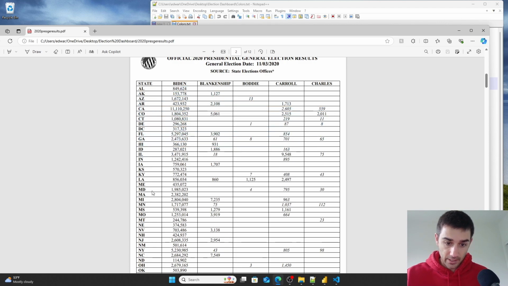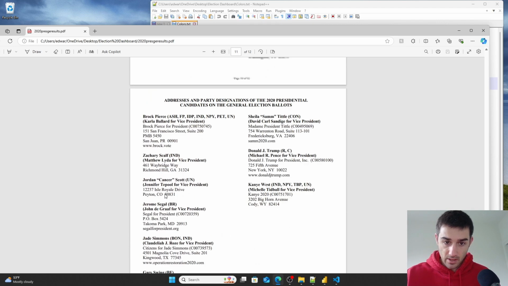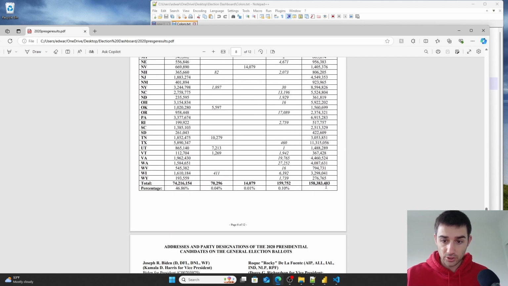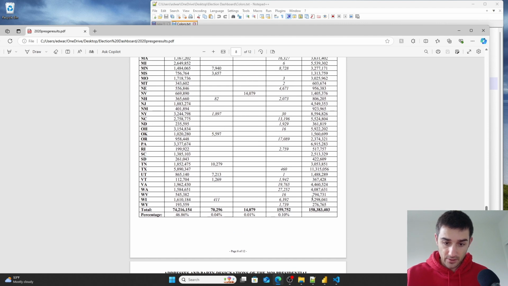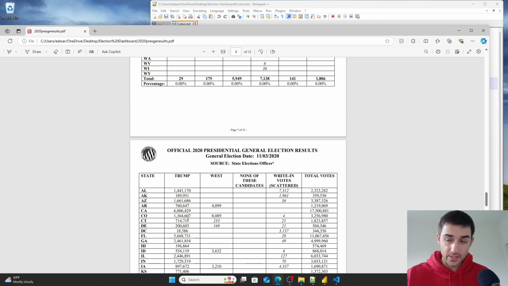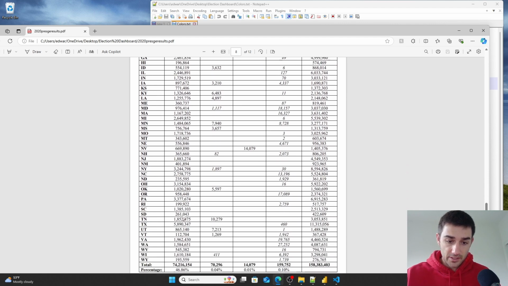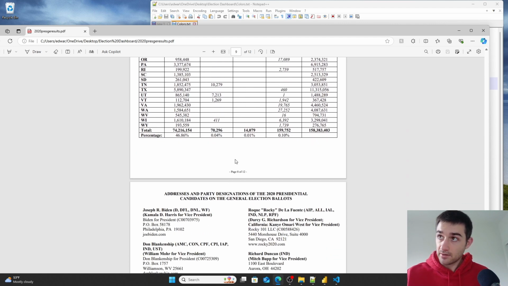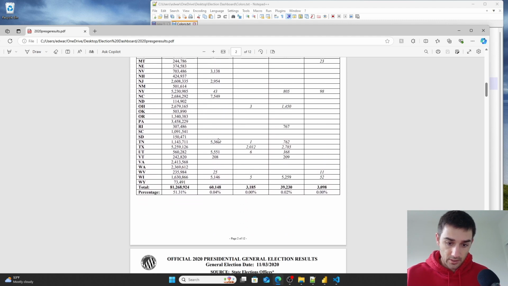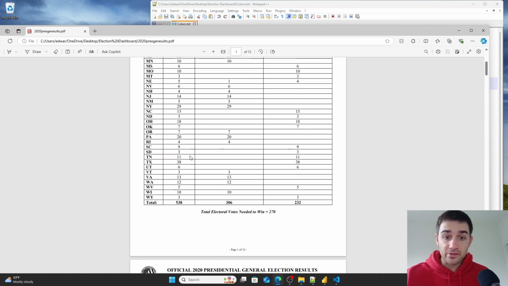Here's Biden's actual number of votes, and if we scroll down, here's Trump's votes. This is on page 8 of the PDF. Biden's on page 2, and the electoral votes are on page 1.